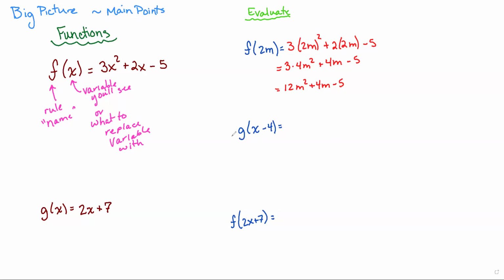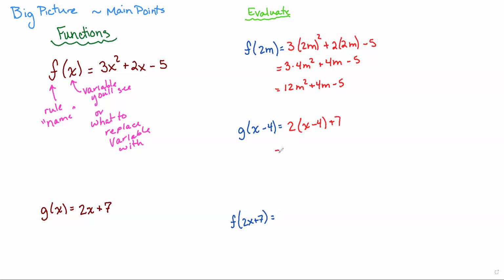All right, so then I can do the same thing with my g of x minus 4. I'm going to go into my g function, which is still 2x plus 7. Start by writing what I have. So I have a 2. Instead of the x, I'm going to put an x minus 4. So this is where the parentheses help, because I still have that variable with an x, but this time it's going to be an x minus 4. So I'm going to replace that, use parentheses. It will help make things clearer, especially when you have the same letter and could possibly confuse yourself. So this is where my variable was, and then I still have plus 7.